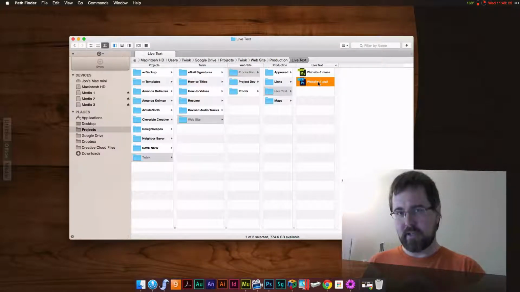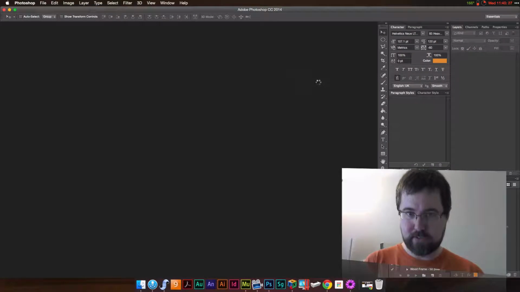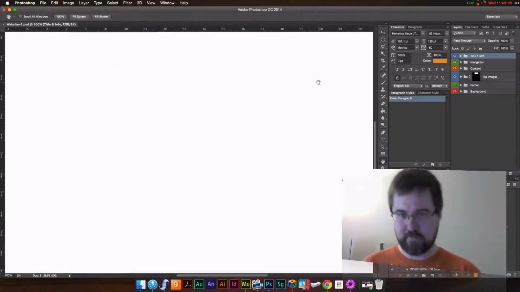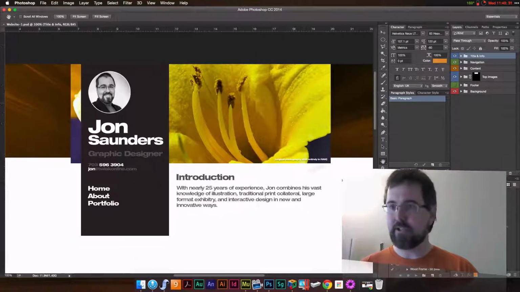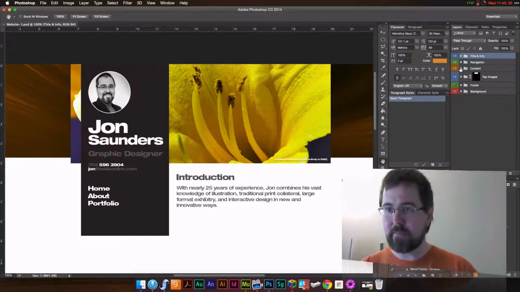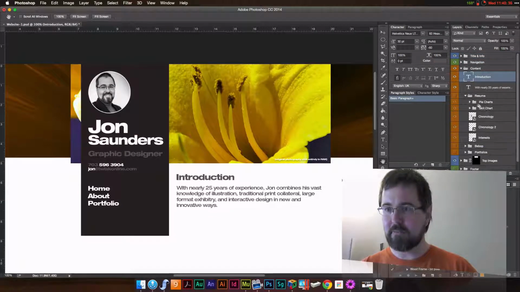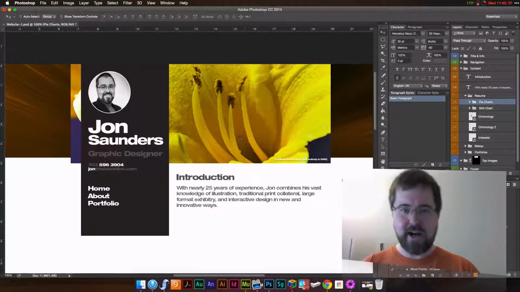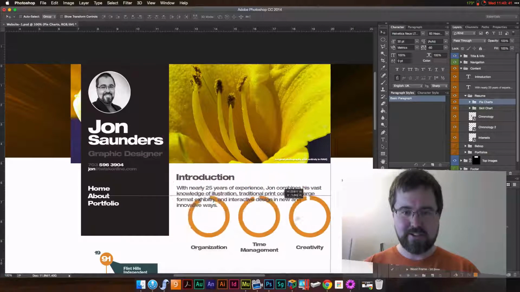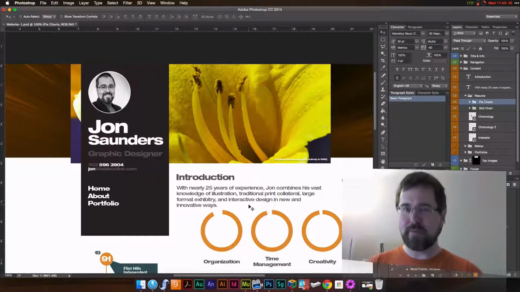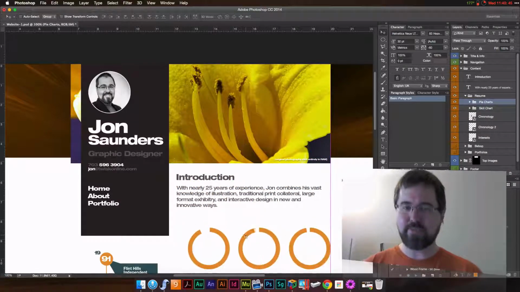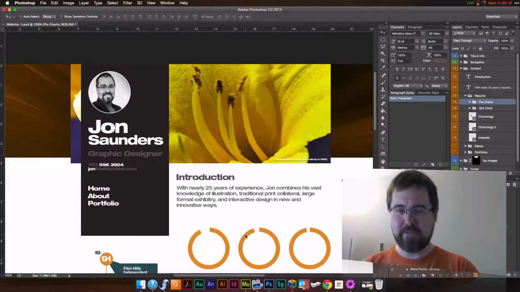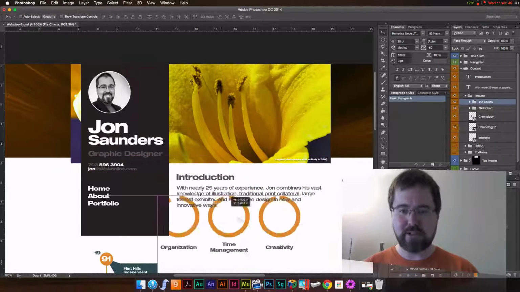So first we're going to take a look at my Photoshop file. So let's open that up. And you can see all of my layers here and all the pieces that are in place. And I'm just going to move some of this stuff around just so you can see, and there's a reason why I'm doing that. So I'm sure anyone watching this video, you're already familiar with Photoshop. This is a no-brainer. You can move stuff around.